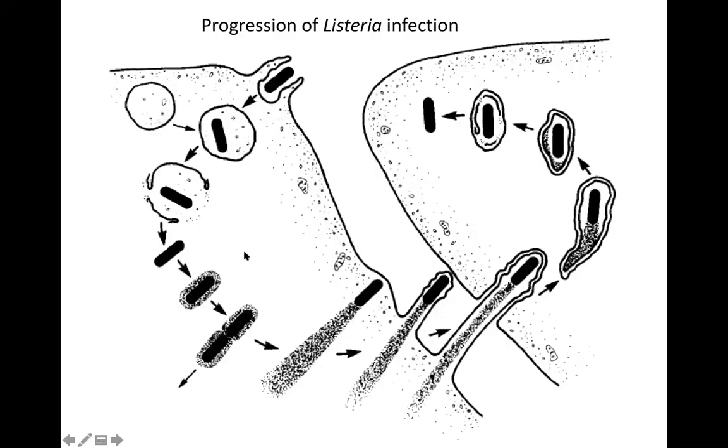Okay, back to the paper. This is from the very last figure in the paper. And it shows, based on a series of static EM images, what they're proposing to be the progression of Listeria infection into a host cell, beginning with phagocytosis, contact of the Listeria with the host cell surface, induction of phagocytosis into this phagosome, and then subsequently dissolution of the endocytic membrane surrounding the bug by release of what's called a hemolysin.